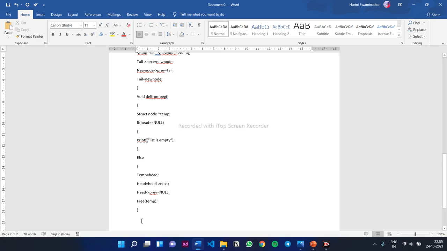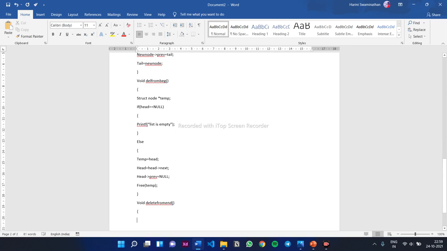Similarly, same thing will happen if we delete from the end. For this operation, we will be using a new function called void delete from end. We will be copying the same again and creating a temp variable.